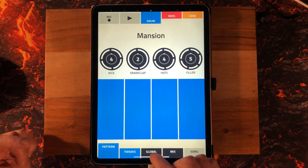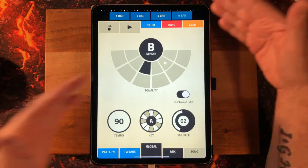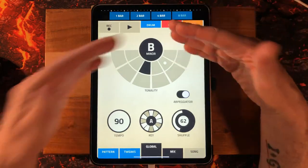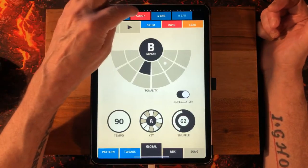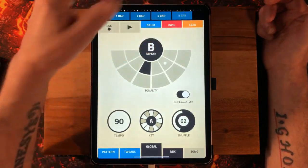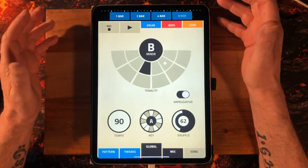So we're going to go, first of all, to global and set it to 8 bars, and it'll say we're now on 8 bars. Okay, so you can choose 4, 2. And if you've already selected a bar pattern, if you try to change it, it'll ask you, are you sure? But no, we'll just leave it on 8 bars. Now, 8 bars is the maximum length you can have in Figure.